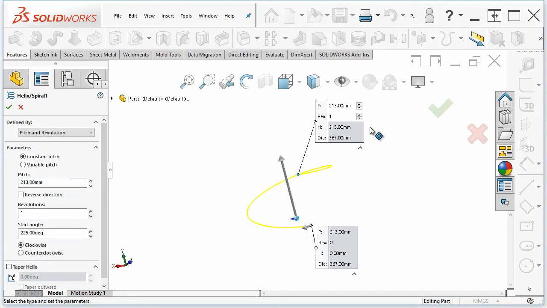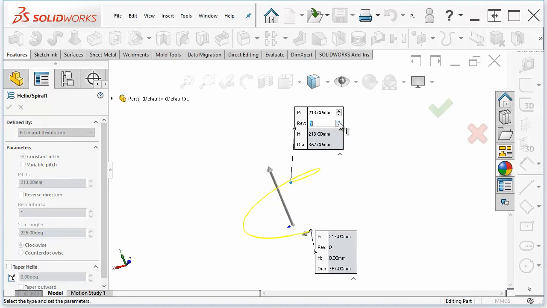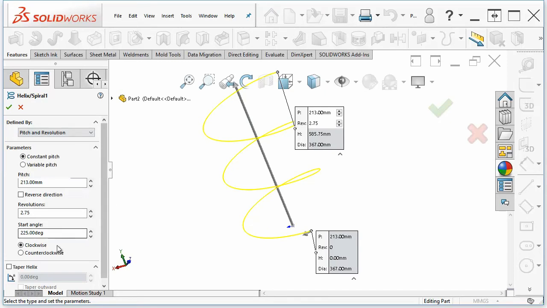All right, so we can also control the number of revolutions, and SolidWorks allows you to control this by quarter of a revolution. You need to also be aware that there is a control over here called start angle, and this depends on where you've selected the initial circle that the helix is based on. So this really should default to 0 because most people don't know about this control, and most people don't use it.